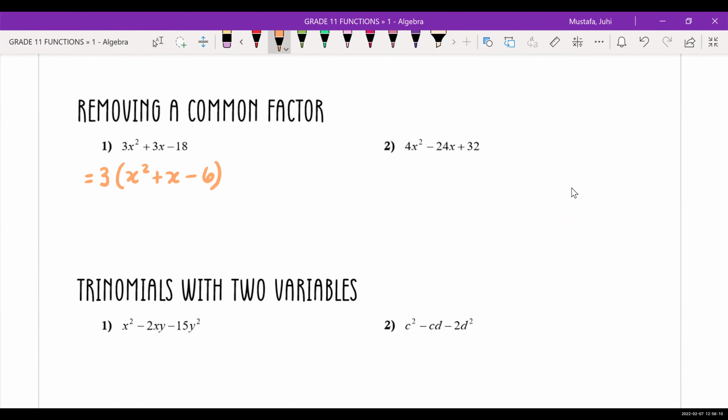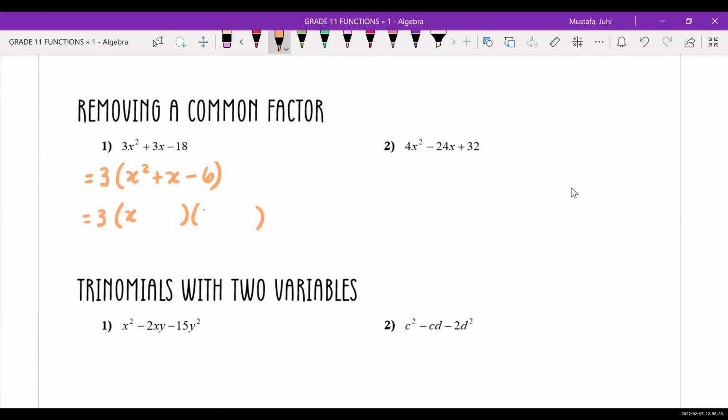Now, what do you do in a question like this? Well, once you've taken out the greatest common factor, that 3 is useless to us. We have to include it, so we're going to keep it around. But when we're factoring it, we're only going to be looking at everything inside of the bracket and nothing else. And you can notice inside the bracket, we have a simple trinomial. So we're going to do the same thing we did in the previous 2 questions.